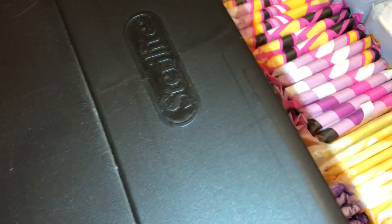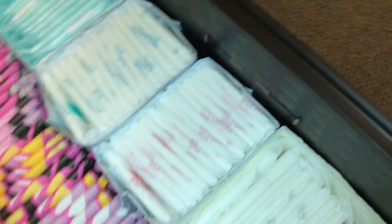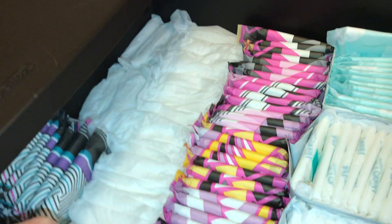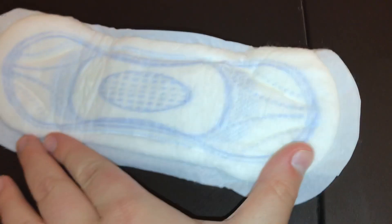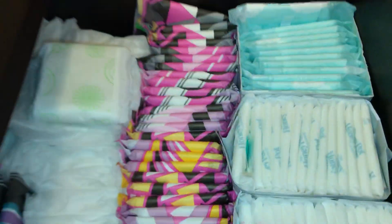These purple ones — are they Always extra long liners? They kind of look like boys' pads, but it's fine. All of these I've never had before — they're the U by Kotex Security Maxis regulars. I really like that the wrapper is cloth, because I don't feel like I'm throwing away as much plastic. And these are actually becoming some of my favorites. I think they're so cute and they're so soft.